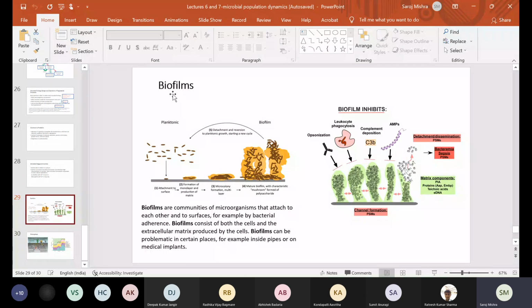As I explained, many of these biofilms can grow on medical implants and other things which are inserted into the human body. These are the solid surfaces on which microbial communities will start to build. And they are very dangerous because they become resistant over a period of time. They become resistant to antibiotics and they start to secrete their own materials, which can be very toxic.